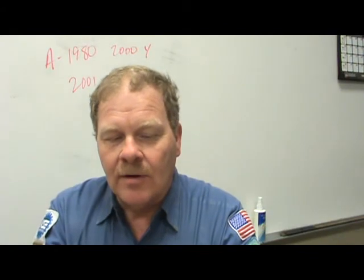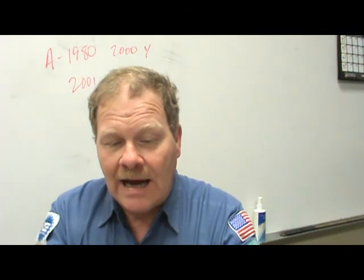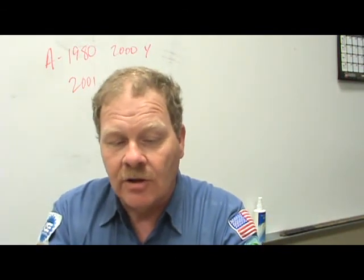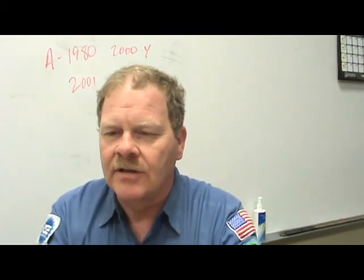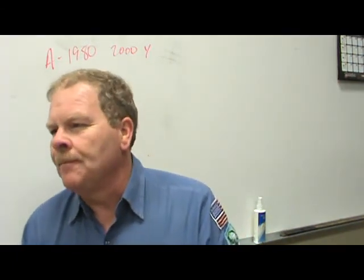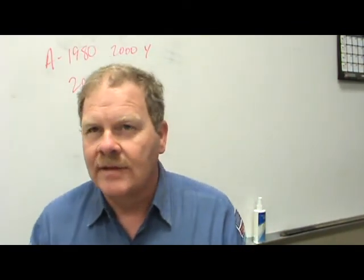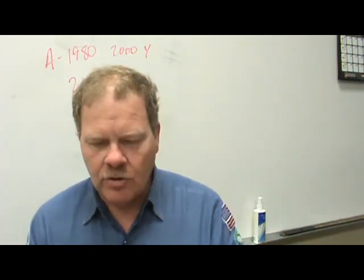Number 16. The proper term for distributorless ignition system is what? EI. Distributorless ignition can also be coil pack. Turbochargers and superchargers increase the what pressure entering the cylinder? Air pressure. That increases the volumetric efficiency. What does that mean? What's the volumetric efficiency talking about anyway? If I turn that 3-liter engine 2 full turns and was able to let all the air go in that it was able to pull in, if I did it right, it would have 3 liters of air.